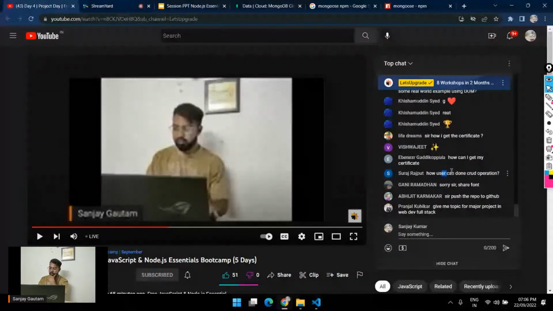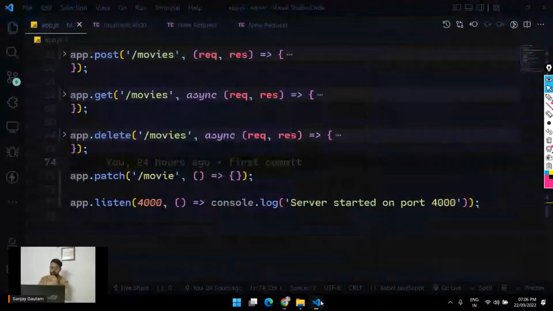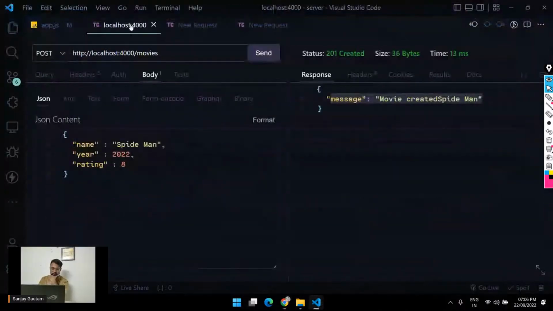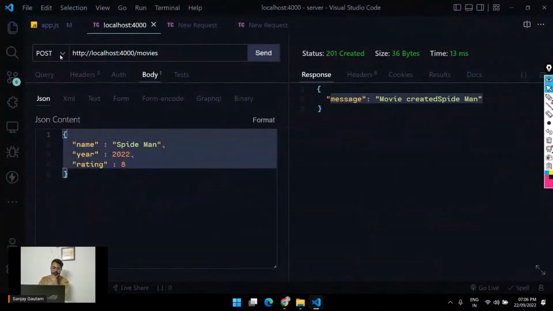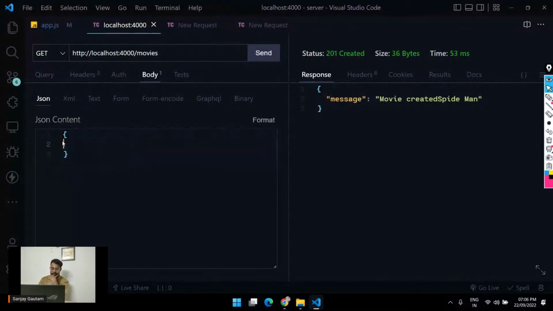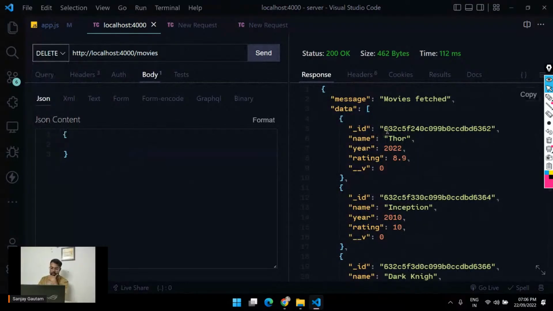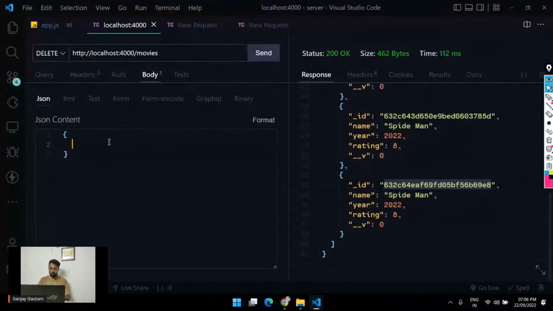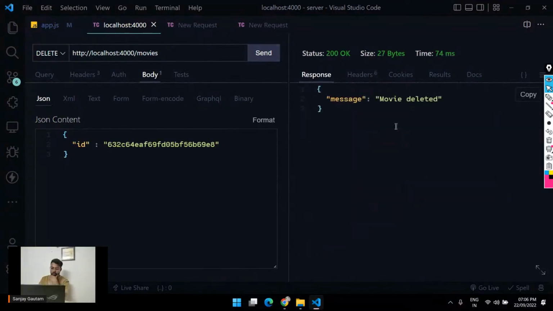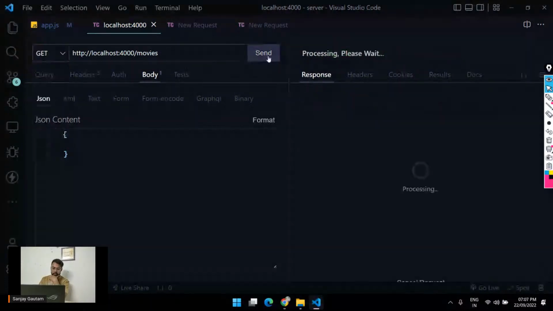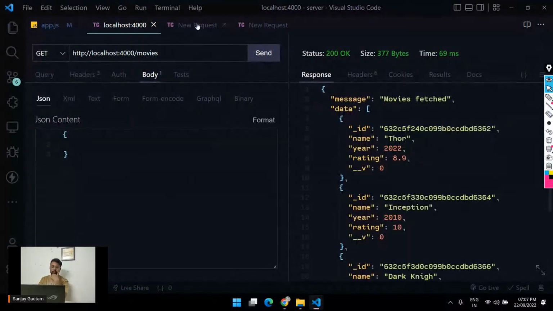How can the user do the CRUD operation? So see, the user is basically creating some stuff. Here we are posting some stuff, adding something into our database. Now after that you can delete, get everything. So this is a read. We are reading something, and you can also delete something. Let me just delete this one, just pass the ID here. The only thing left is the update. So the movie is deleted, and let me remove this for now and get, so the movie is deleted. We added Spider-Man 2 times.